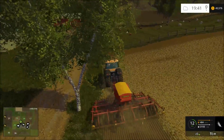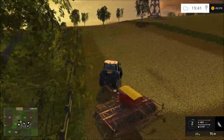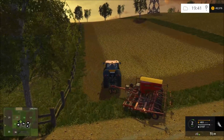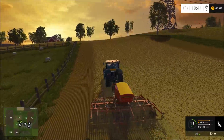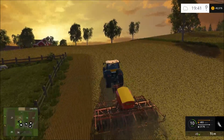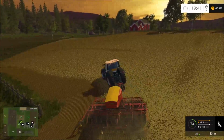That's good there. And I think we're just better off right now to go in circles for a bit. But I do want to readjust, that way we get the full pass here, and it's worth our while. And hopefully we don't have to fill this cedar up for a little, since this cedar costs like $2,000 to fill up, and that's just money we don't want to spend at the moment.